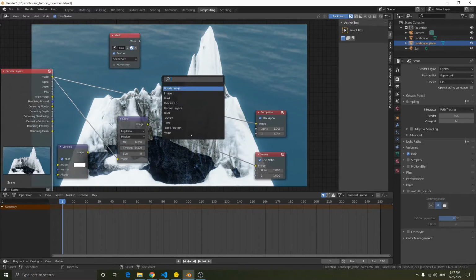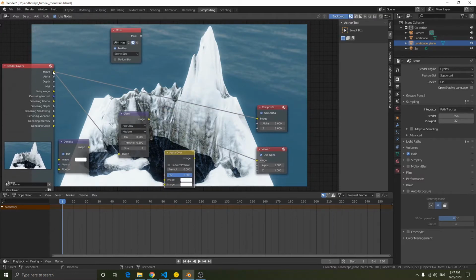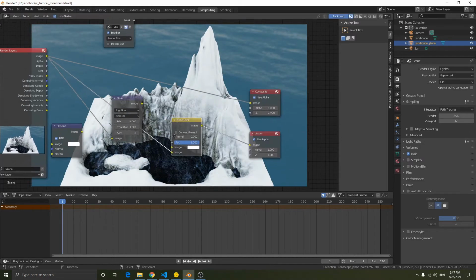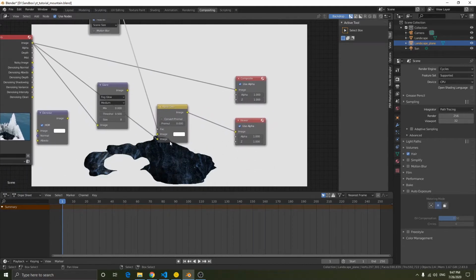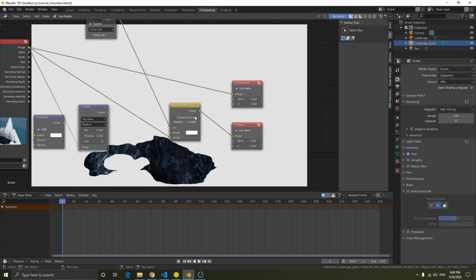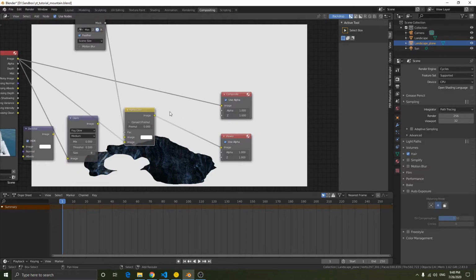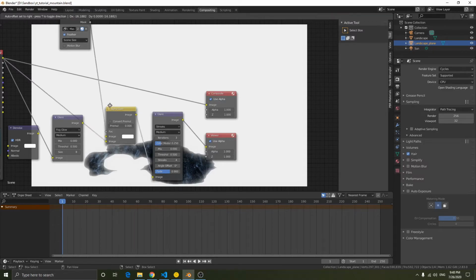Okay, so we take this image, we're going to go through an alpha over node. We're going to connect this image down here. If we take a look at it from this angle, if I put the factor in there as the mask, we have effectively separated the water out, which is great. We can now proceed to add in a glare node, like so. Instead of fog glow, make it streaks. Yeah, there we go. It's streaking and all whatnot.